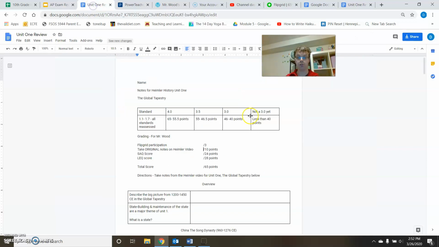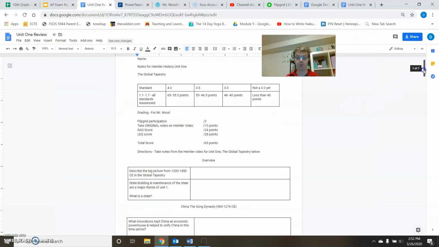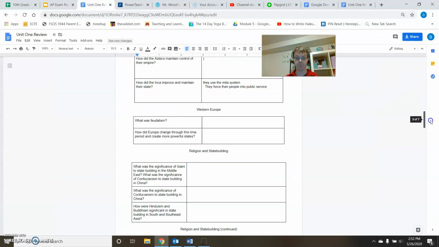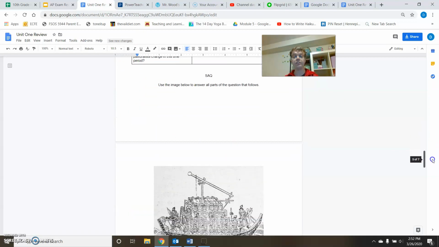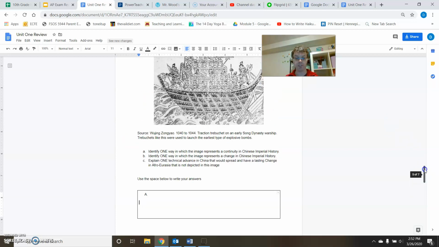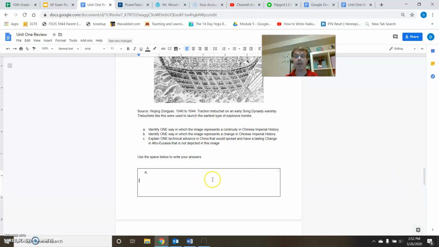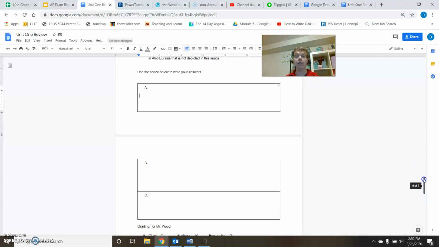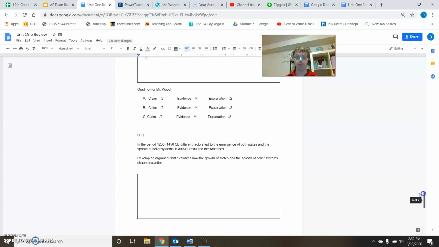So Unit 1 review right here, this is the one where you individually took notes. And then your SAQs, here's where you need to write them. You need to write them in these spaces. So on your Unit 1 review where you took notes, where you have your SAQs, here's where you will write them as your final copies inside of those boxes for A, B, and C. And that's what I'll be grading. And I'll put your grades on there as well.